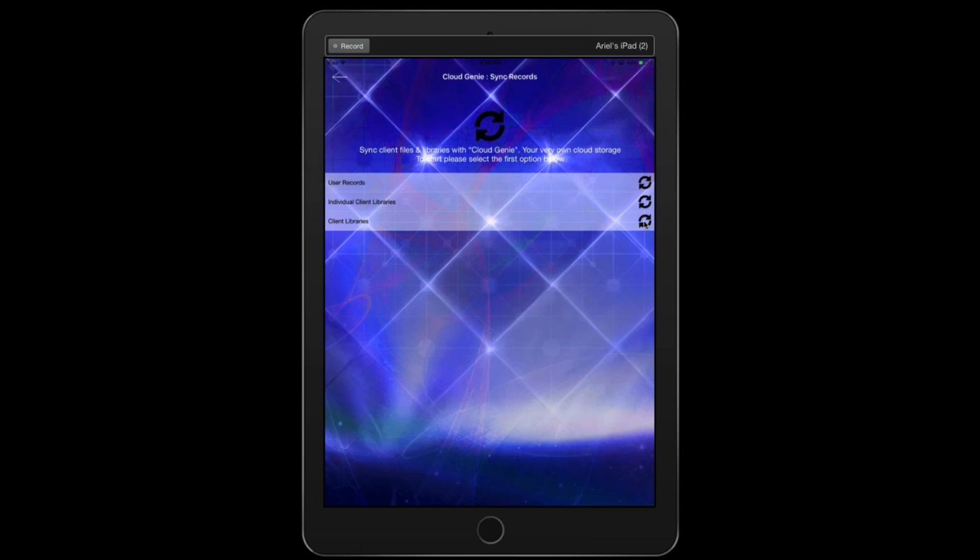We are not going to do this now because your individual client libraries, especially Ariel's 4.5 million libraries that she has, it's going to take quite a while. However, here's the good news. If for some reason, while it's busy downloading the libraries, maybe your internet cuts out, maybe your device stops working, or you go into hibernation mode, or you fall asleep, don't worry about it, because whenever you get back to this page and you click on the sync again, it will basically just pick up from where it left off.